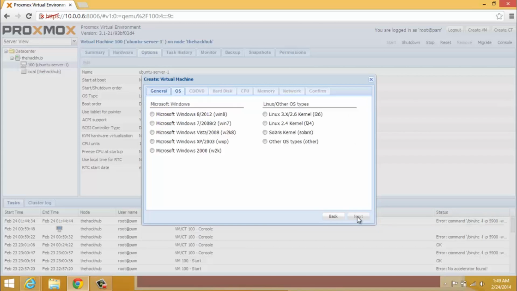So if we hit next, it's going to ask us what kind of OS we want to install. So obviously you would know that on your own. If you're installing a Windows type of OS, you're going to select which type of Windows you're running. And then if you're running a Linux or all those other types of OSs, they're going to go over here. Pretty much if you're running any type of Linux OS, it's probably going to be a Linux 3 or higher kernel. And then anything like FreeBSD is probably going to go in here as well. I don't know if it's a Linux kernel on FreeBSD, but anyways, let's just select the Linux 3.x kernel.